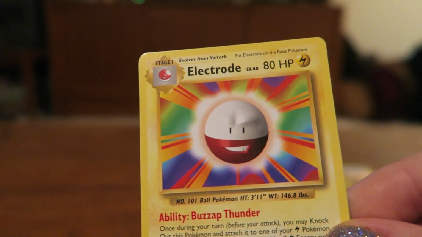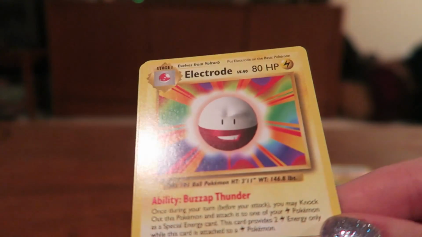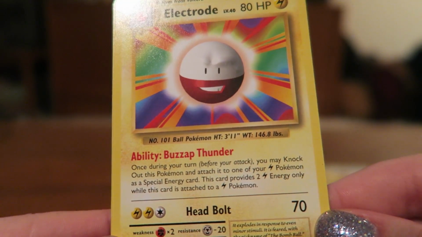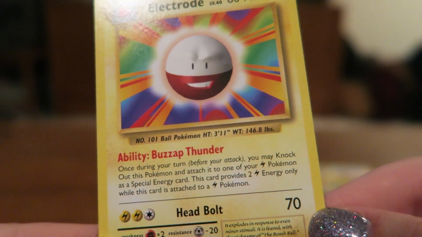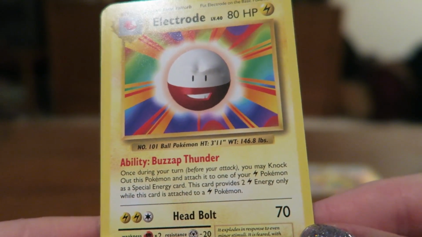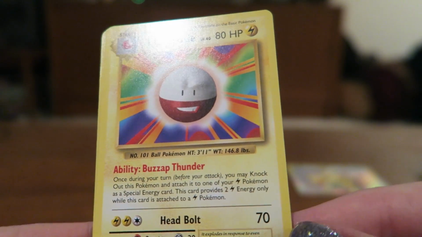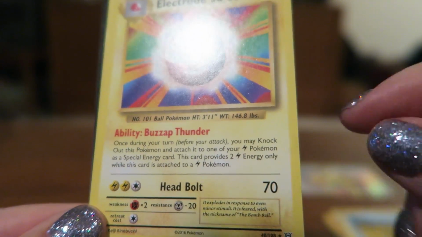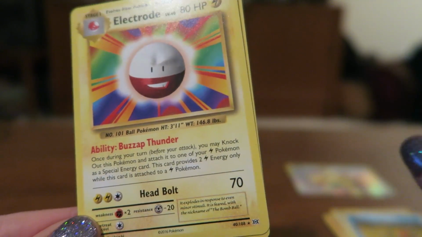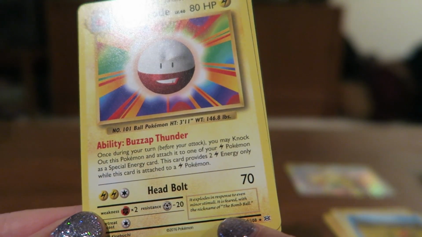And our rare in this pack is Electrode with 80 HP, regular rare. That's okay because we got a BREAK. And another CG styled guy. Ability here is Buzz Zap Thunder. That's new. Once during your turn before your attack, you may Knock Out this Pokemon and attach it to one of your Lightning Pokemon as a special Energy card. This card provides 2 Lightning Energy only while this card is attached to a Lightning Pokemon. Alright. And then, I've never heard of this attack before, Head Bolt. Like, I guess headbutt, but like lightning bolt. Anyway, 70 damage. And then it explodes in response to even minor stimuli. It is feared with the nickname of the Bomb Ball.